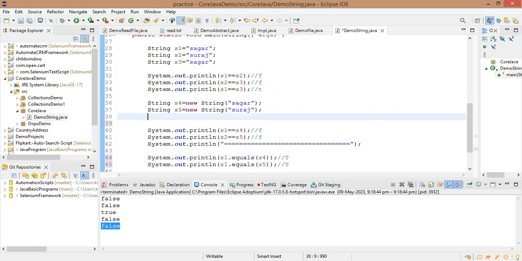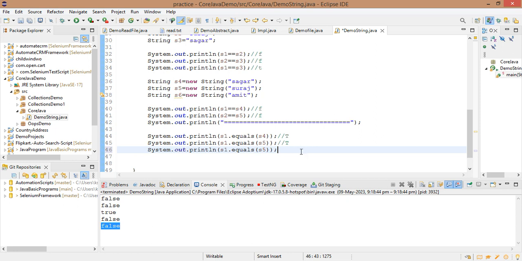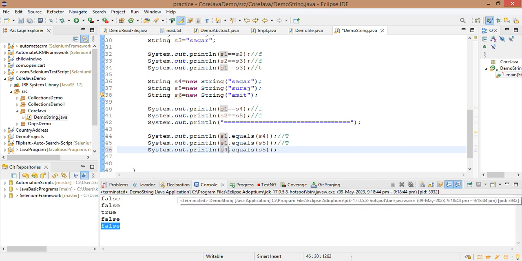So I will write another string object here: String s6 equal to new String, put it inside double quotes, and save that, and then compare with s4, s5, s6.